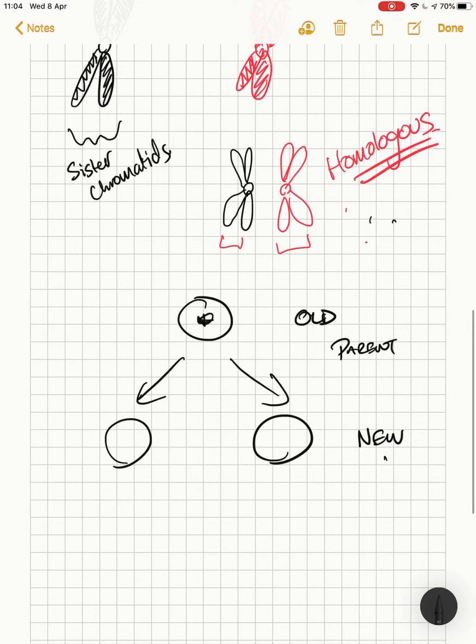So we often refer to the old cells as the parent cells and the new cells as the daughter cells. And all of them have exactly the same genetic information. So they're all clones of each other, which is important. Now, this genetic information is organized in the same way, but remember, it's not just the DNA that needs to replicate, it's also all the other stuff that's inside the cell, namely all the organelles that we talked about in the first video I made. So in mitosis, everything divides and duplicates, and we make everything again. So that's all of the mitochondria, the ribosomes, everything that's needed in order to duplicate.